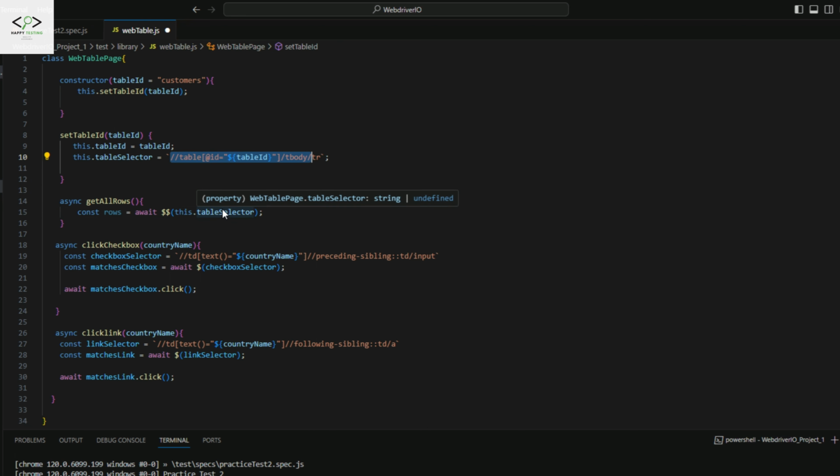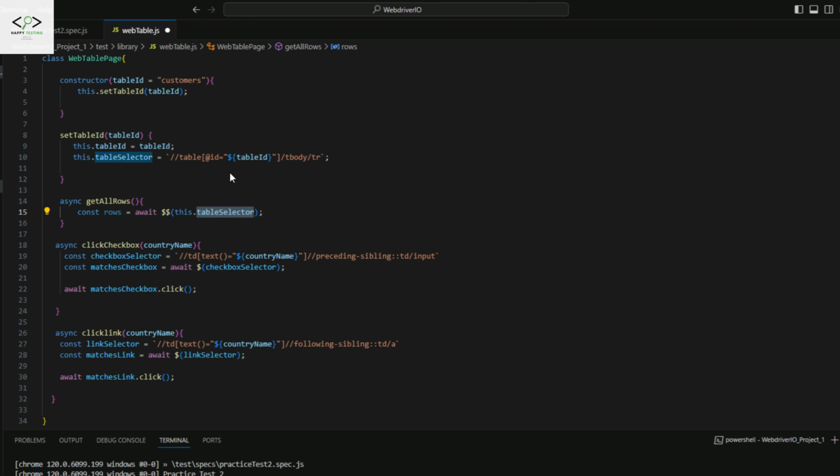Both will work. The reason I'm using this string template is that when you want to pass a value somewhere in the middle of the XPath, you need to use that plus symbol and everything, right? In order to avoid that, I'm using this string template here. It's very easy to read as well as simple to handle.